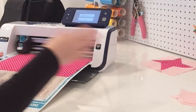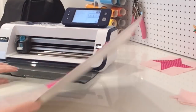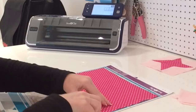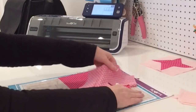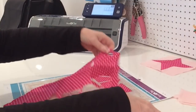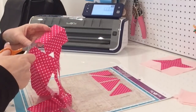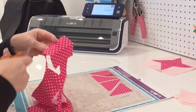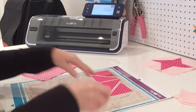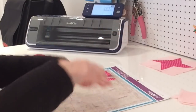And now I've finished because I've done both sets of colours. So this time I'm going to say finish and unload the mat. So now this one's just caught on a little thread here. So I'm just going to cut the thread. So there are all the parts for this one now.